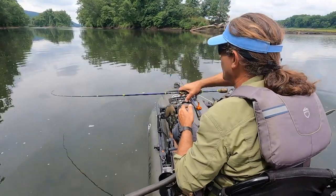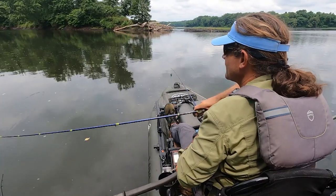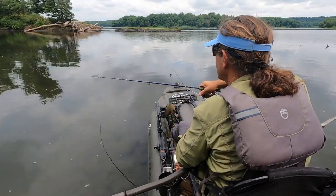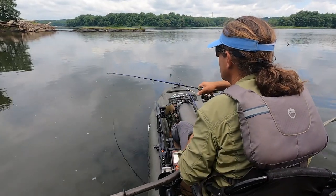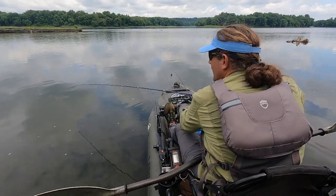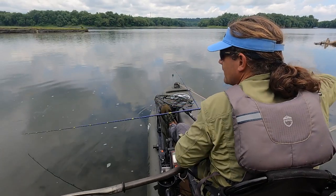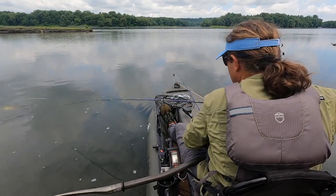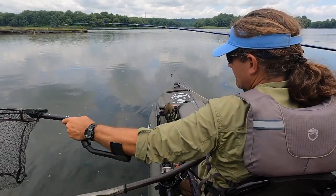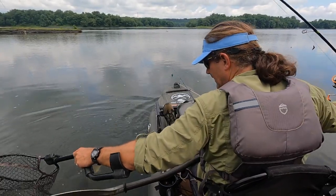And I want that drag loosened just enough that he's not gonna come unbuttoned. Get tired, fish. Come on, keep towing me around. It's a good one. Let me get my net ready. I have no idea how many hooks I got in this fish, but he's a big one. He's a big, big fish, aren't you? Oh yeah.